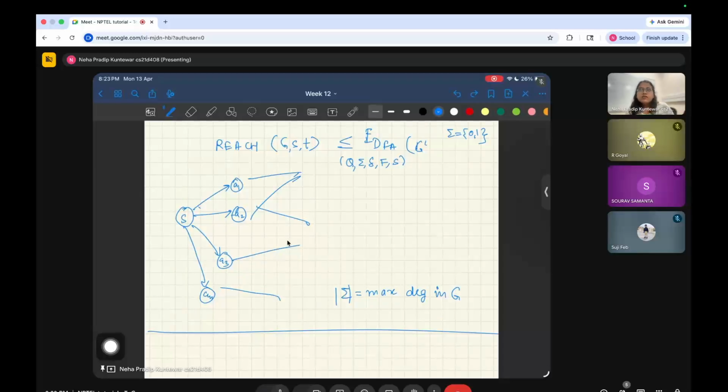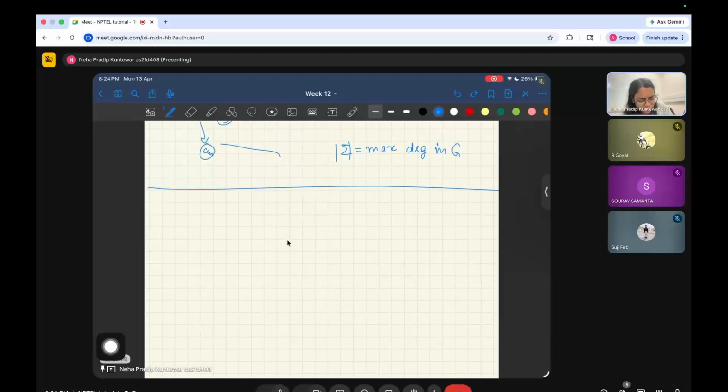Just out of curiosity, if for some reason I were to make sigma binary and do the previous thing, where you introduce some dummy states here, you are still preserving reachability, in the sense that if you could reach from S to A1, the path is still there. If there was a path in the previous graph, the path is still there in the new graph, it's just a bit longer. And if there were no path from, say, u to v in the previous graph, you cannot suddenly add new paths, right? This operation has a name, right? It's called subdivision.